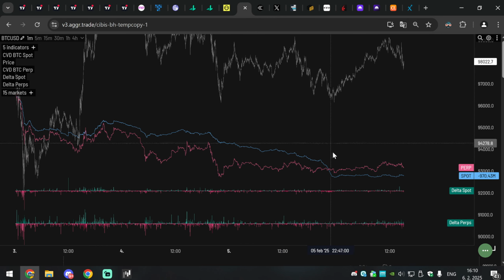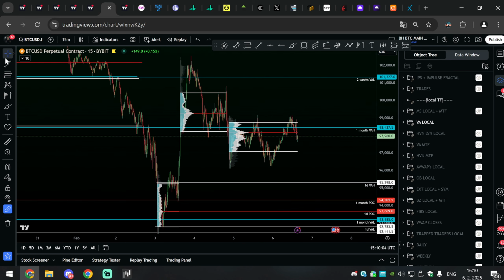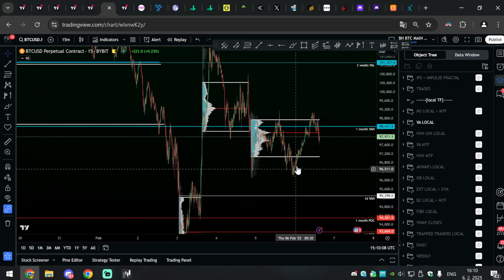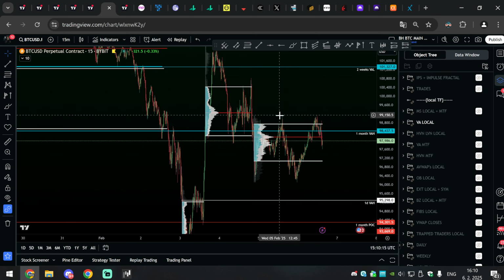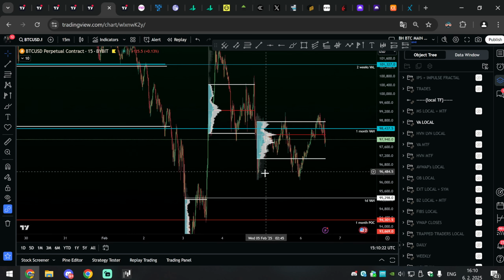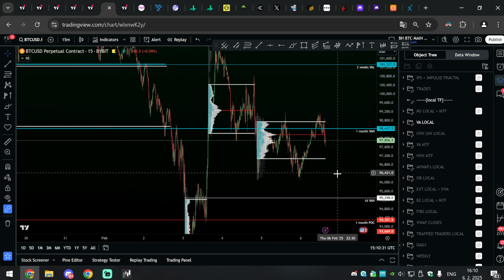So yes, you see massive absorptions here. That was the primary reason we stopped here. And you can see people who were longing here since the past 12 hours now taking some profits at the highs. Again, we approached this high, and there was no swing failure pattern and just a minor volume increase. So you now have two equal lows here and here. You literally need to wait now for the market to fix either this one or this one with a swing failure pattern, or you will get a breakdown.